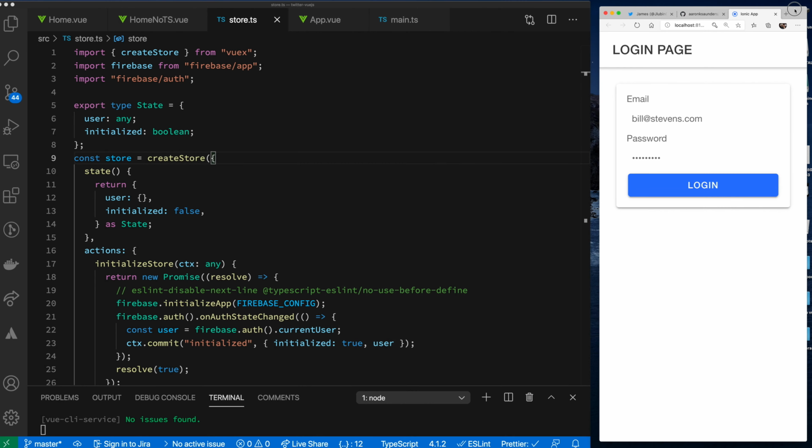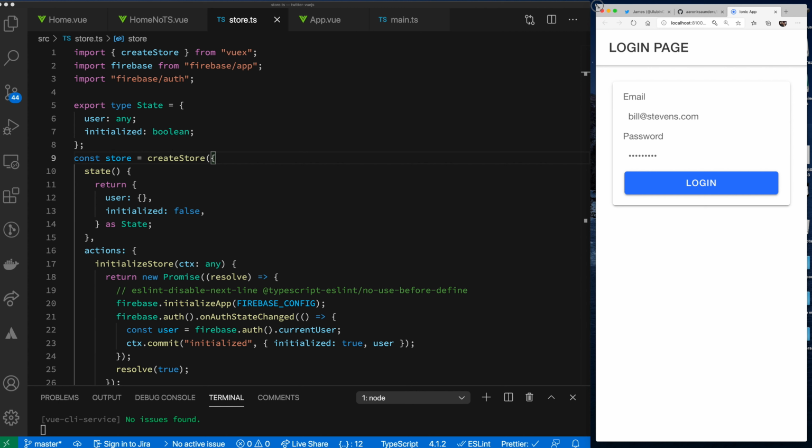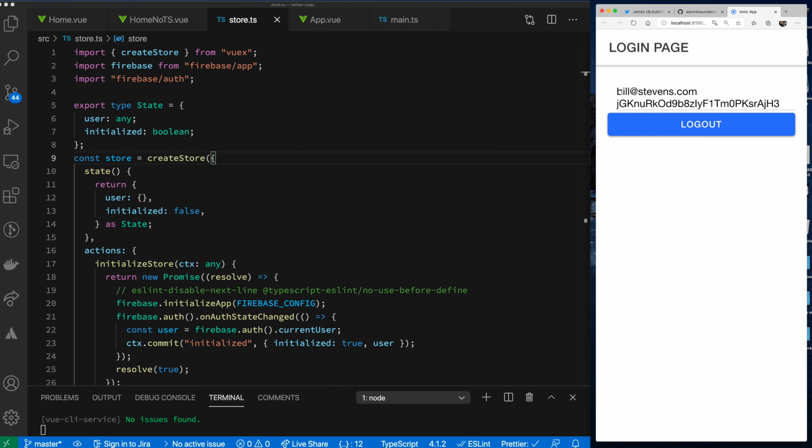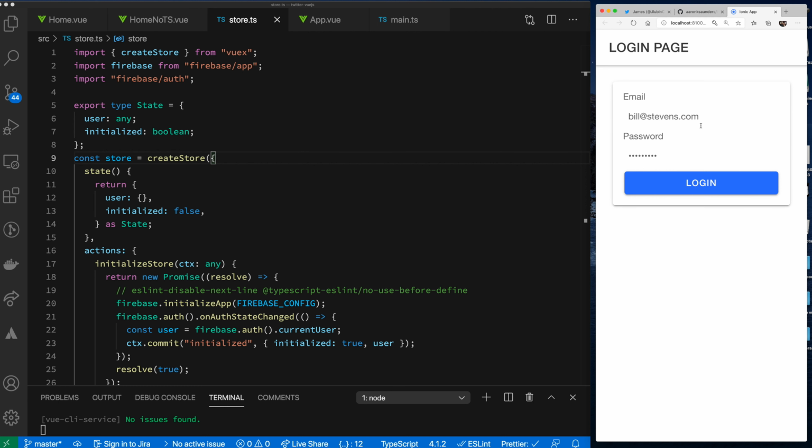As I said, we're going to go through a little bit of Vuex here in this video. So here's the app we're working on. As you can see, it's just got a basic login screen. And when I log in, I get the information on the user. I get the state of the login, so that's what's switching between the login screen and just the information on the user, and then I can log out, and it determines that I'm in the logout state. So it shows me the login page.